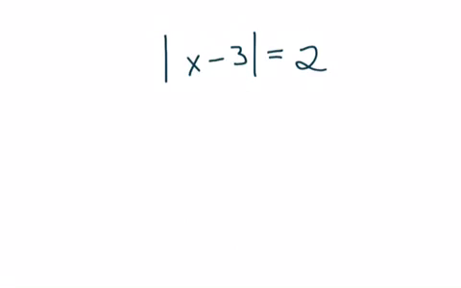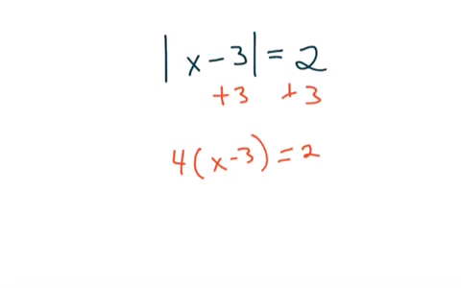For this one, we're not allowed to just simply add 3 to both sides. That's the common mistake, and it's because these bars get in the way and don't let us add 3. Taking a look at another problem, everyone knows that we cannot just simply add 3 here, because this 4 gets in the way. If this 4 gets in the way and doesn't let us add 3, then for the same reason, these bars get in the way and we cannot add 3.